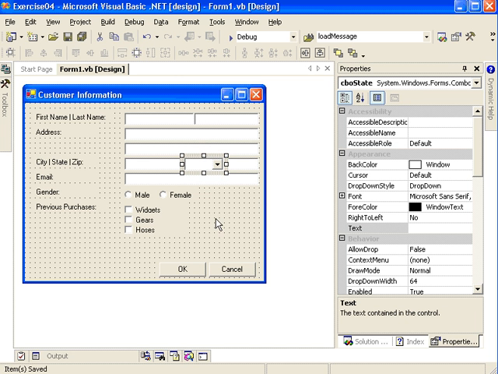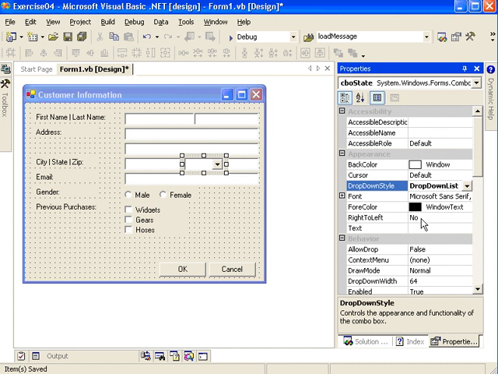Now, in our drop-down combo for the state, what I would probably do there is make it only a drop-down list, which means I can only select from one of the items on the list, because state is a common field that we'll probably want to search on, and like we explained earlier, we wanted to restrict data as much as possible. And so we want to restrict it to one of 50 or 51 values.